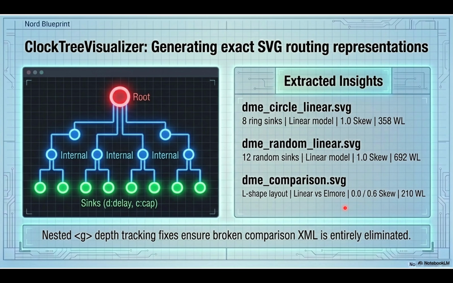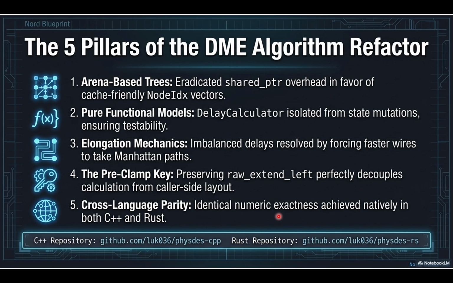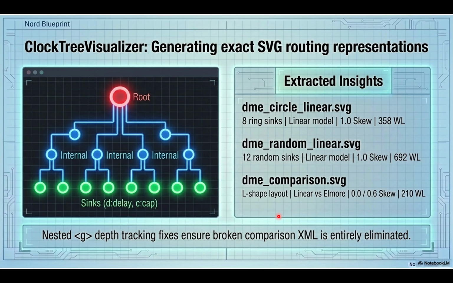And honestly, building that visualizer came with its own headaches. Really? Like what? Well, the logs mention having to fix a nested depth tracking bug just to get the images to generate correctly. Oh, man. It just underscores the reality of this kind of engineering. You spend half your time building the algorithm and the other half building the complex tools required to prove the algorithm isn't hallucinating. It's a never-ending cycle.